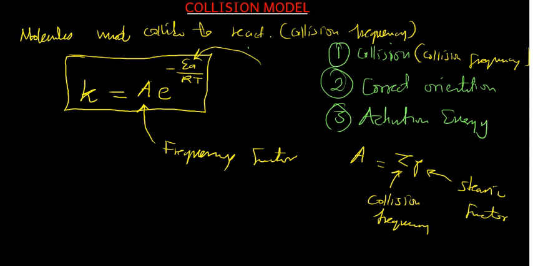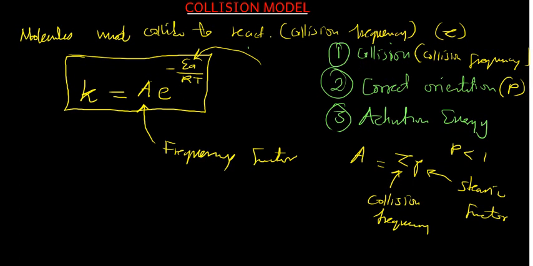What of the steric factor? The steric factor is a number that is always less than 1. It is actually a fraction of collisions with effective orientation. So the steric factor is what tells us of proper or correct orientation, that is, how many collisions have got a correct orientation, because it's not every collision that is happening.